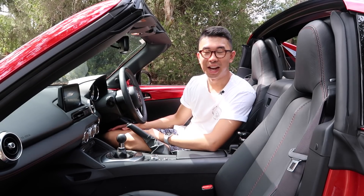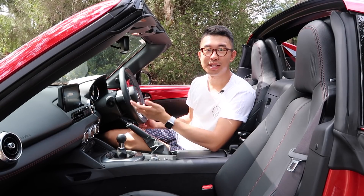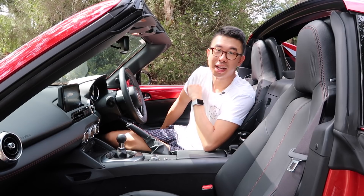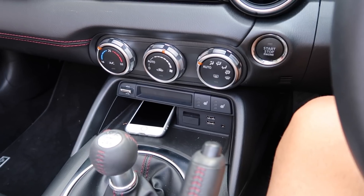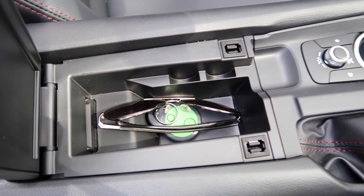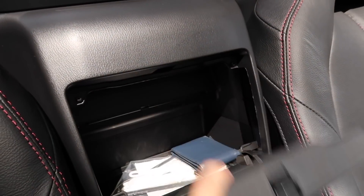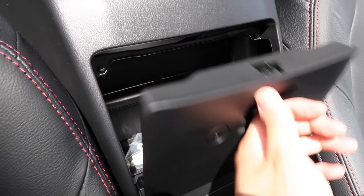After you gracefully get inside the car, you notice that the MX-5 is missing a few things you might take for granted. There's no glove box and no bottle storage in the doors. Your phone goes in a tray handily next to the two USB ports. There's a centre cubby big enough for a pair of sunglasses and a garage remote, plus two coin slots. Between the driver and front passenger seat there is a decent-sized compartment — essentially the glove box of the car — and you can even lock it like a traditional glove box.